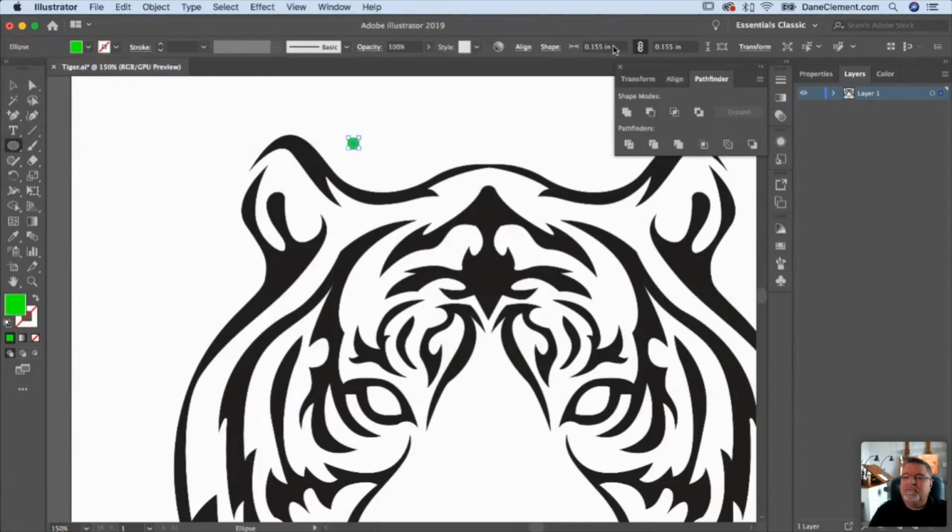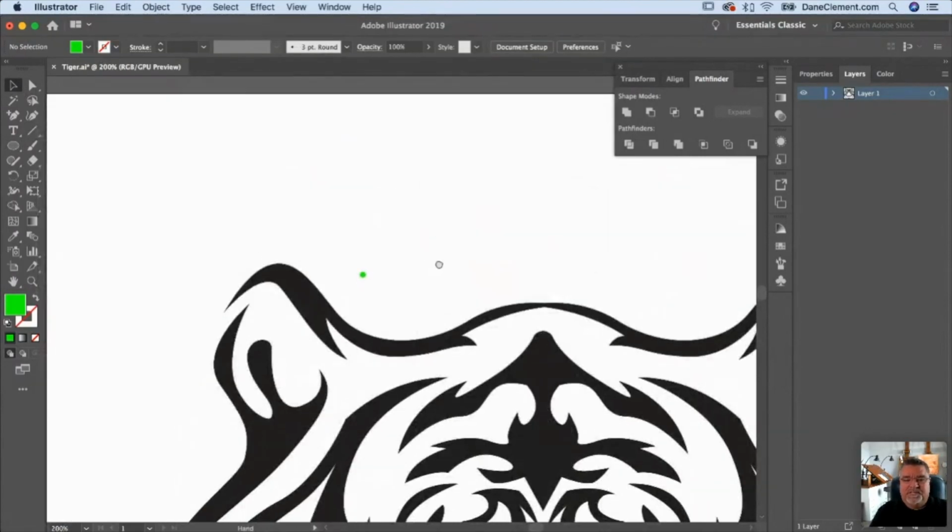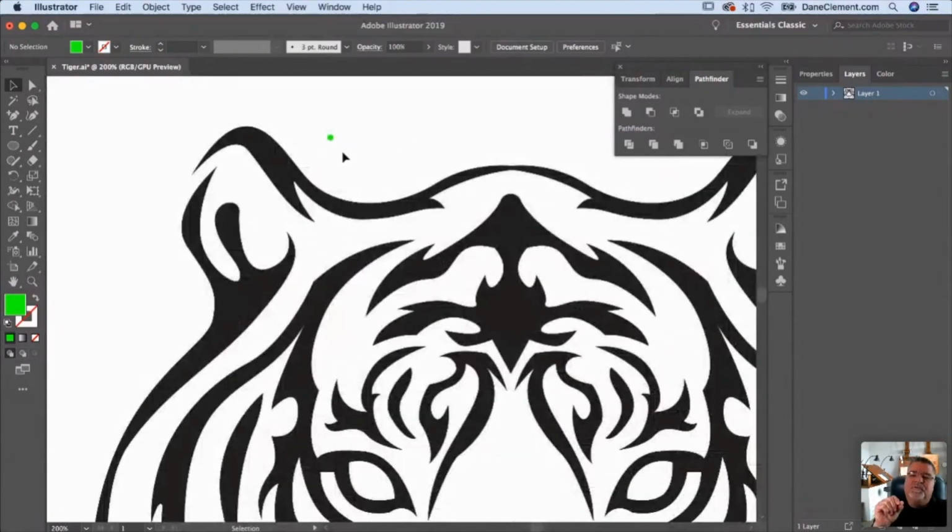And what I want to do is come over here to my size. And I want to make this guy 0.0625. All right. So what is that? That is 1/16 of an inch. And I'm going to zoom in some more so you can see how small this guy is. So if you notice, at 1/16 of an inch, there's 16 of these guys within one linear inch, right?